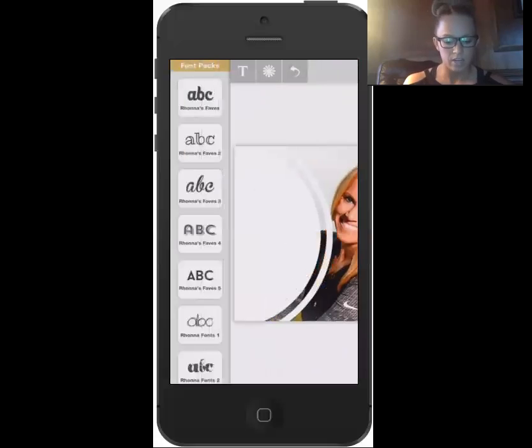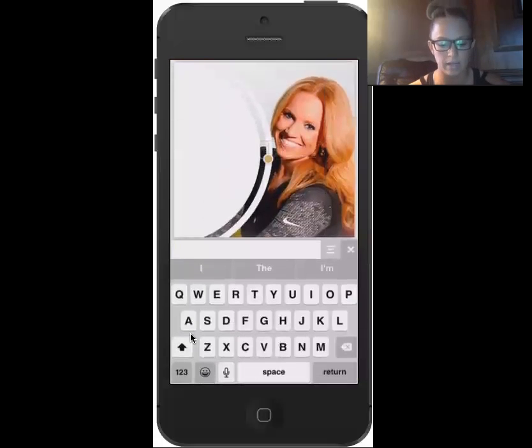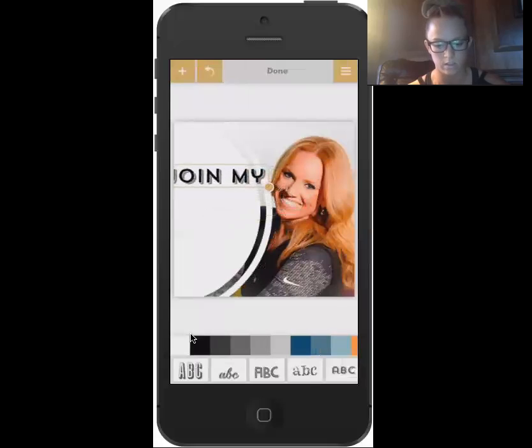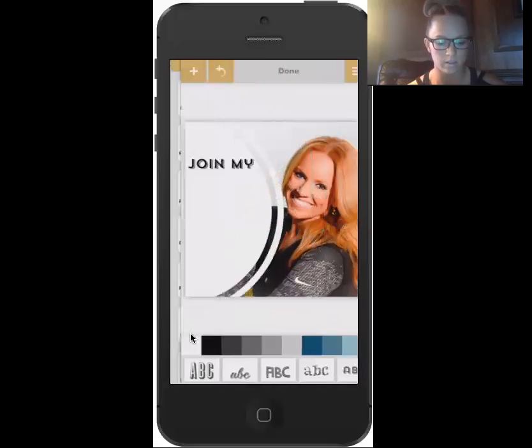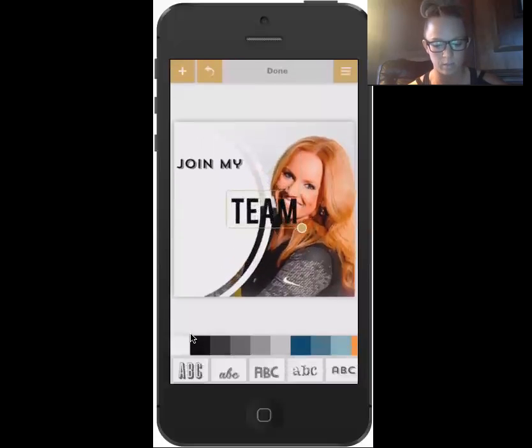So if I click on the T and I click on one of the options here, I'm going to pick this up so I can type. I can say join my, and then I can change the letters. I'm going to go down to the one that I love, this one here. I think it's really clear. So again, that little circle there is where you can control this. Join my, and then you hit plus to add another box. Join my team. And I'm going to make that a little bit bigger, and we'll put it in the polka dots.